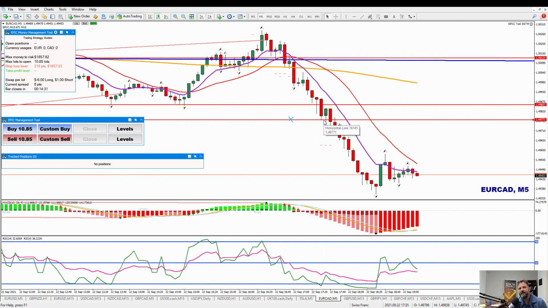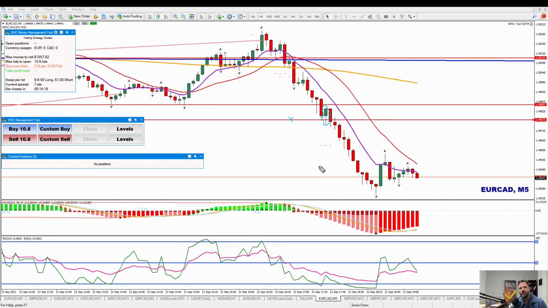However, with this candlestick pattern, it's a continuation. So the first thing we want to look for is a pin bar. You can see that the price pulled up, and there we have a pin bar. Once you get that, the next candle has to be inside of the pin bar. You see how that's inside of the pin bar? It didn't close below, and this is based off a close. It dipped below, but it didn't close. So we're waiting for that, and then the third step is, if it closes inside of the candle, then the next step is to sell on the break.